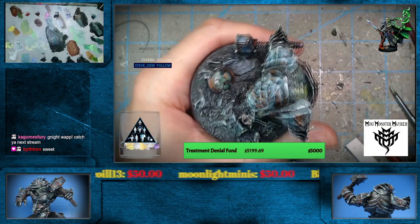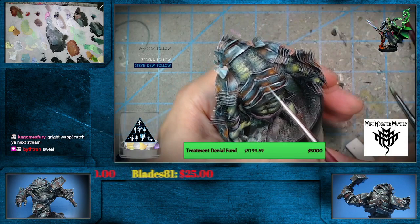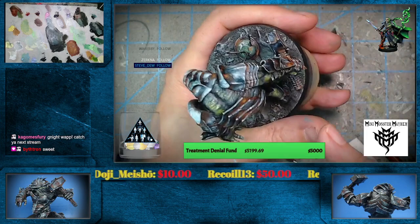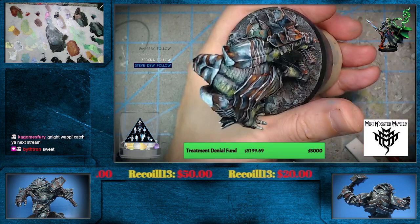Where are we at? Here. Now. Nice. Now I'm just going to take my blending brush to this here and take some of that away. There we go. I might lighten that armor just a touch.